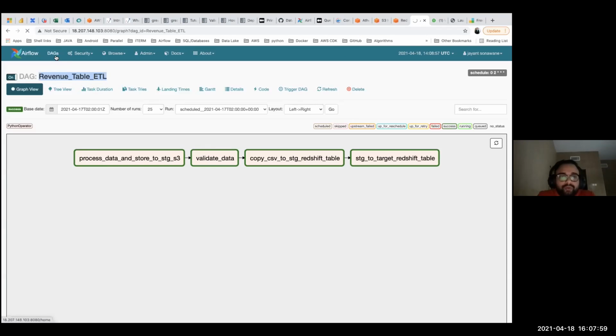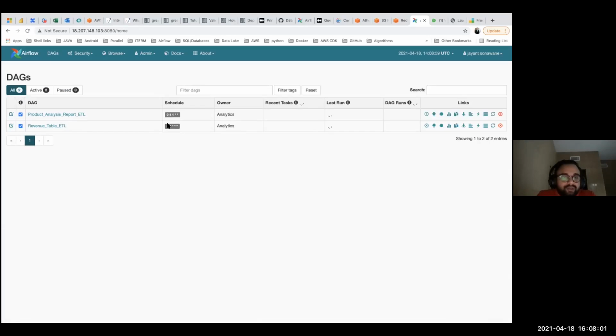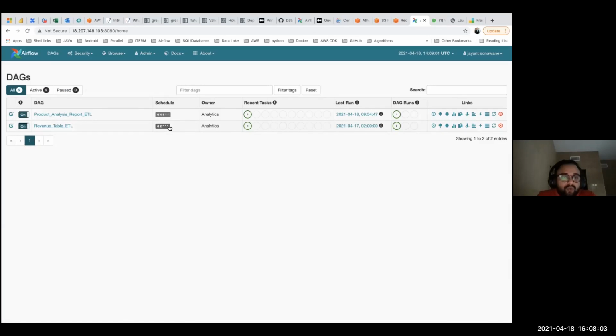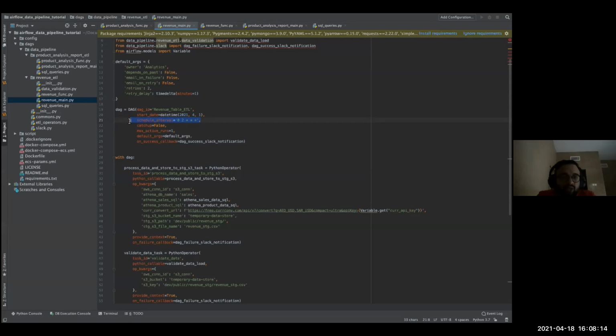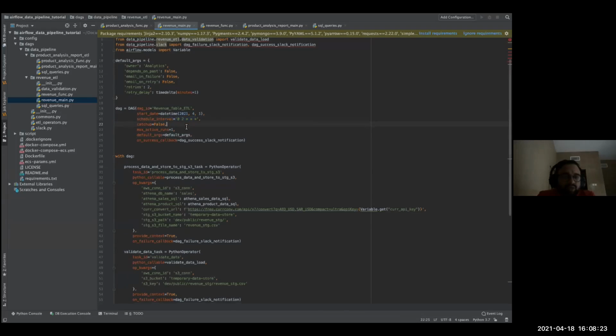If I have to show you, the next schedule will show you what time it runs. So this particular ETL is scheduled to run at 2 a.m. every day. The star means all the days of the week. It follows cron terminology. If you're familiar with cron jobs, you will know how to write this and what this notation means.